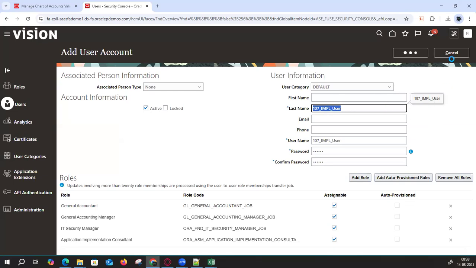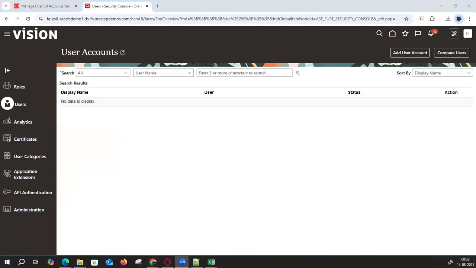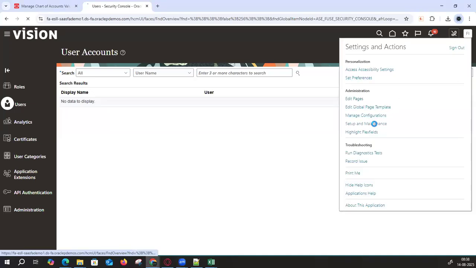Now what am I supposed to do? Data access to the user.